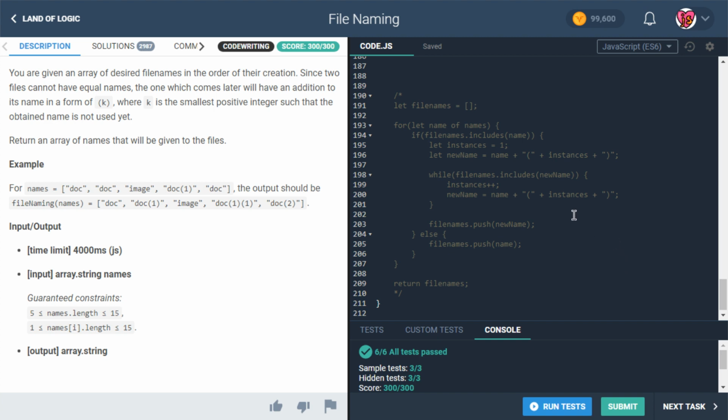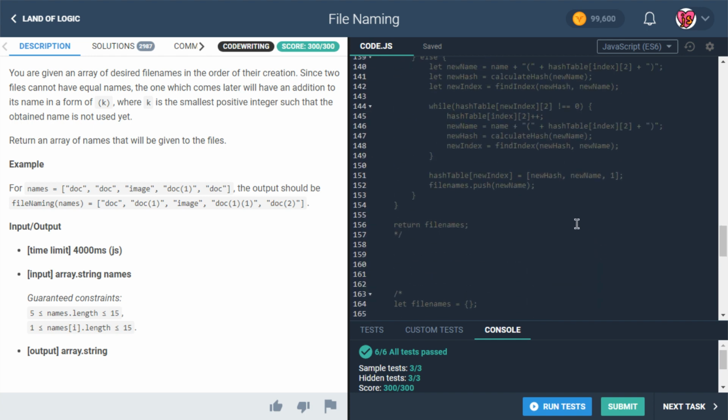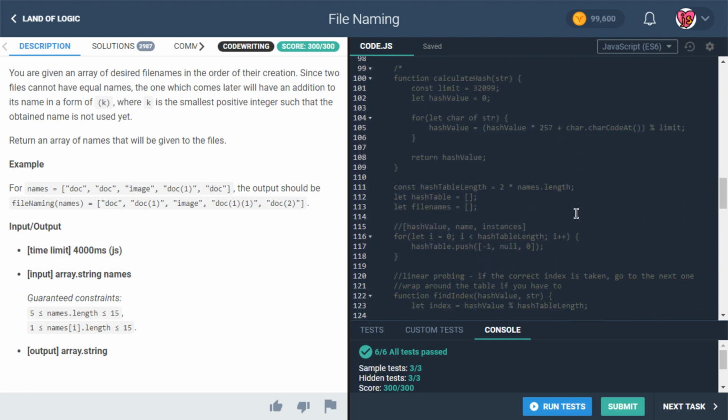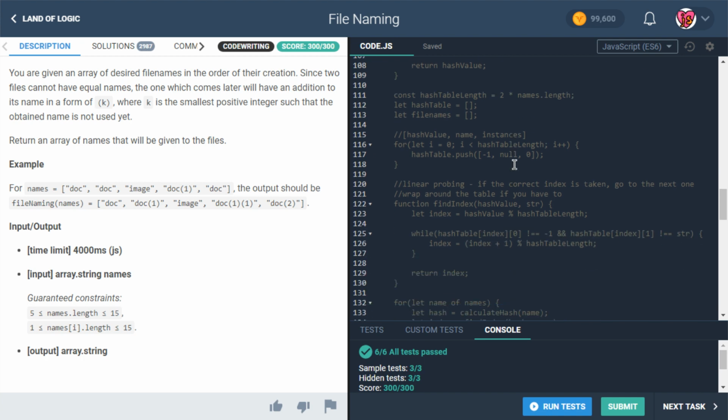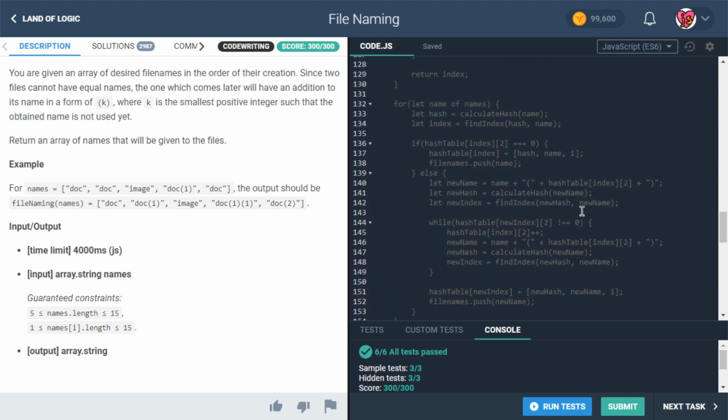For the memory considerations we talked about before, for the inefficiency of using like a .includes or a .indexOf or something like that, we found that we got some improvements when we switched over to using an object. And the object, it started to get a little more complicated. We had to use object.keys and stuff like that. But that's nothing compared to how complicated it got when we got into this hash table business. So we started doing our calculate hash function, all that kind of stuff. We started using this linear probing, which we found was kind of a problem, or at least a potential problem, because it led to this clustering business.